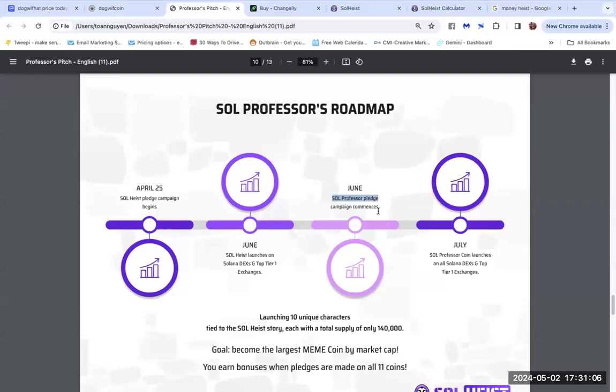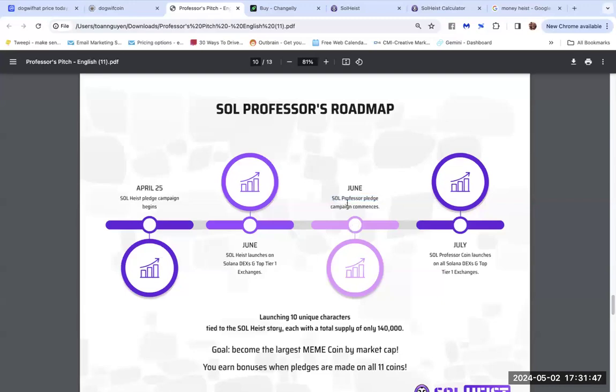Let me just make sure this is clear. A little bit of supply and demand, how this works, okay? When the community is buying Solheist off of the exchanges, buying up the circulating supply, you guys get this, right? It's leaving the exchanges, it's leaving the circulating market, and you're moving that into Sol Professor. What happens to the price of Solheist? When there's not enough tokens in circulation, there is more demand. When there's more demand, the price of the token starts appreciating.